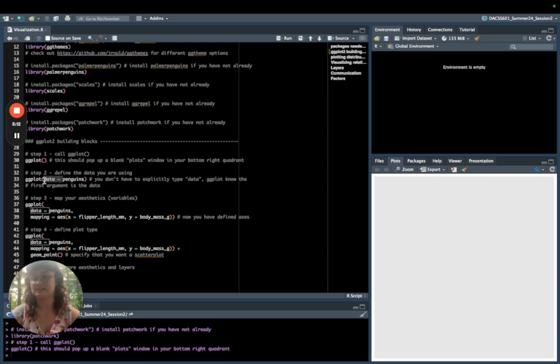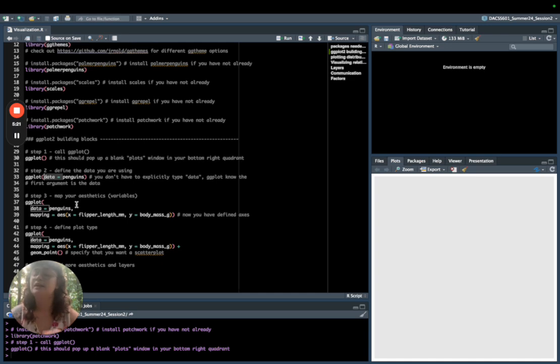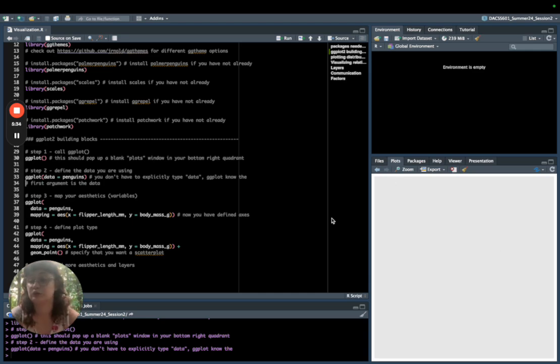You can just say ggplot_penguins, and it would know that the first argument is data. For my first few examples, I make it explicit just so that you can keep track of what's going on, but eventually you'll see where I don't actually explicitly use data equals penguins or whatever data I'm using. Here, this doesn't do anything to my graph, but it has given ggplot the information it needs. It knows what data it wants to look at.